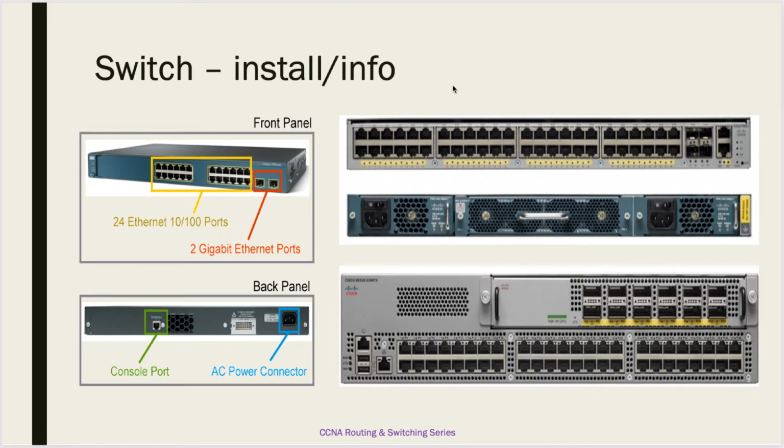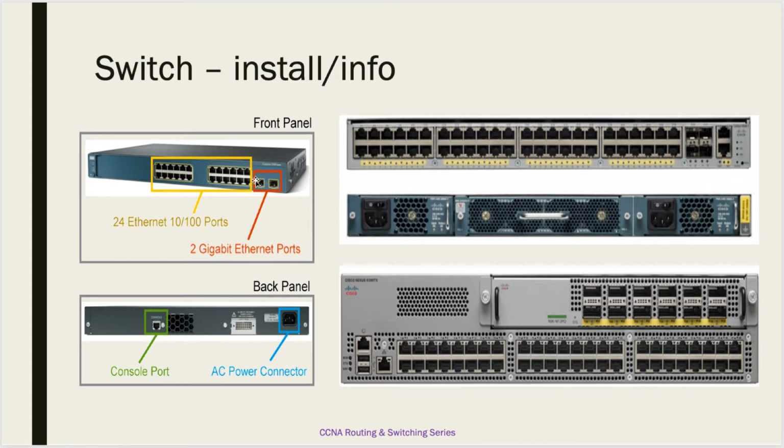Pretty much every switch has a front panel as well as a back panel. If you take a look at some of the older switches, the front and back panels had different types of ports. The back panel had the power connectors, the AC power connector, the DC power connector, and here we have the console port. You would use the console port to connect to this switch and start configuring or managing it.